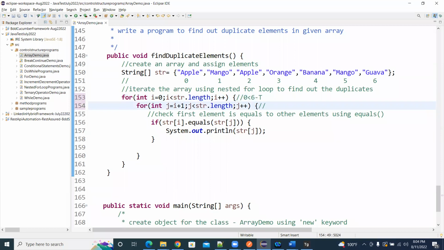So j value, currently j value how much here? 0 plus 1. i plus 1 means what is the current i value? 0 plus 1, 1. So now we need to take 1 less than 6. True. Comes inside. So what is the current i value? Str of 0. What is the str of 0 value?